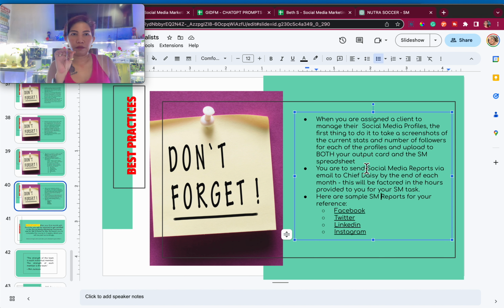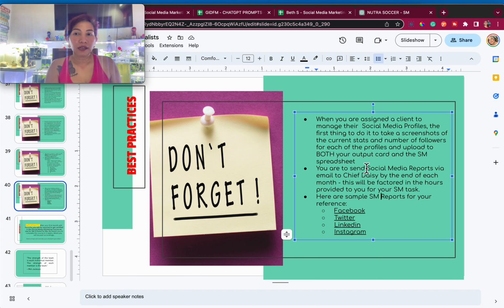Analytics. Let me just briefly discuss that. It's important that you always check the analytics for each of the social media accounts that you're handling for the client, because with analytics, that's how you know which type of posts are working and which are not, and then you tweak it accordingly. And you also get to know what time during the day is best to post, which ones get the most engagement. Is it working if you post in the afternoon? Does it work in the morning, or is it best during nighttime on weekends? So you get to know that by studying the analytics.